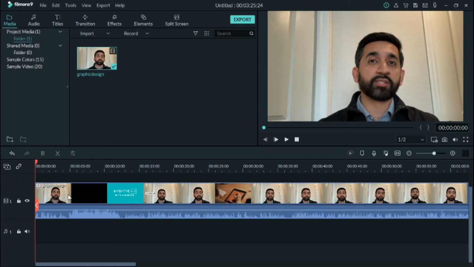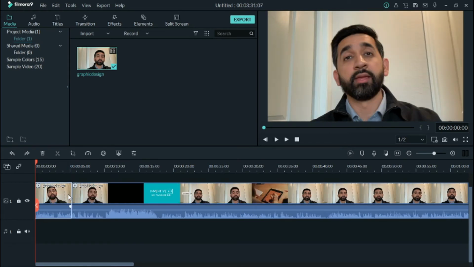Now it starts here. Let me undo that by Control Z if you're on a PC, and one more time Control Z. Do it again. Now it brings it back completely, so it's joined back to the actual film layer. So this is helpful. I'll show you why it's helpful.